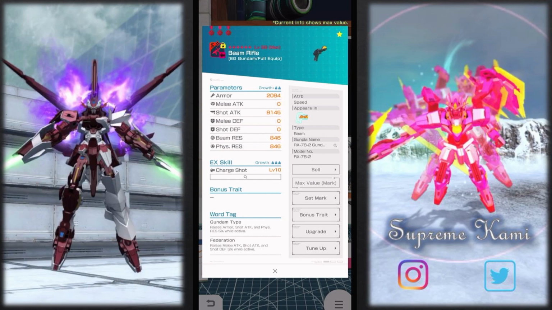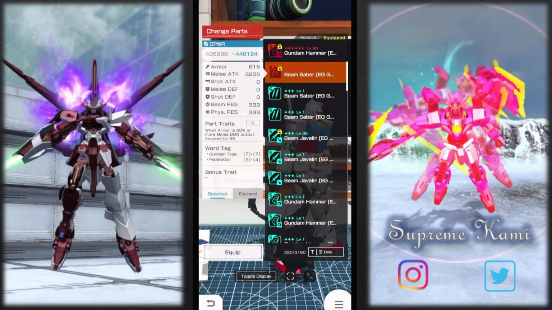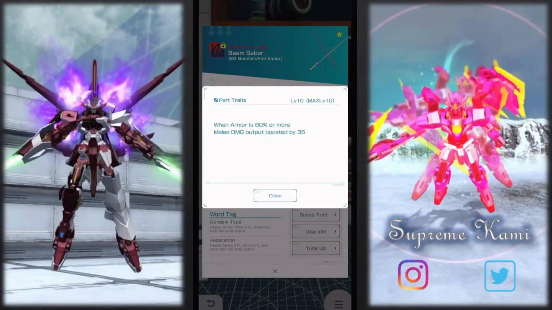I guess the other ones that you will have to upgrade are two, because right now we only have 7 parts. So the other two that you will need to upgrade are actually going to be a dual beam saber over here. So this one is actually not too good, there's a flat increase over here.